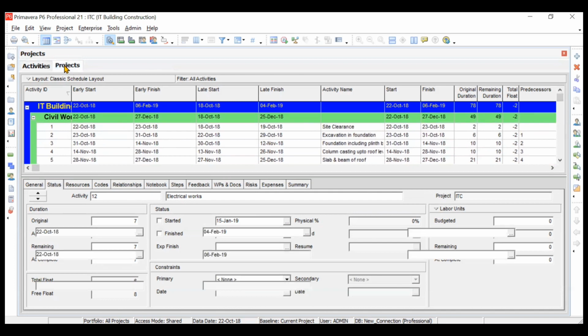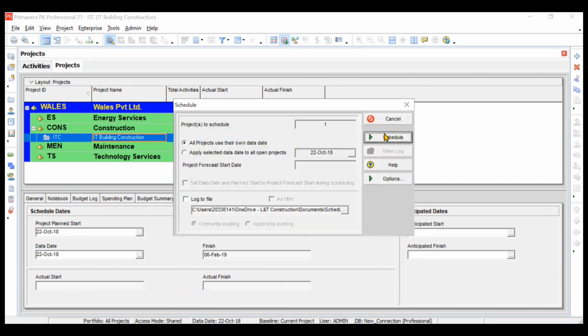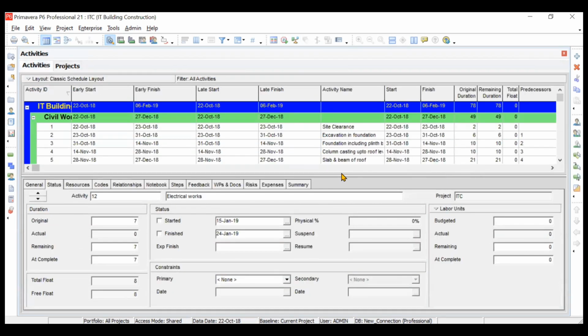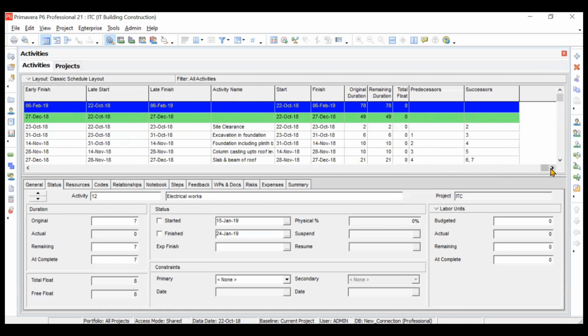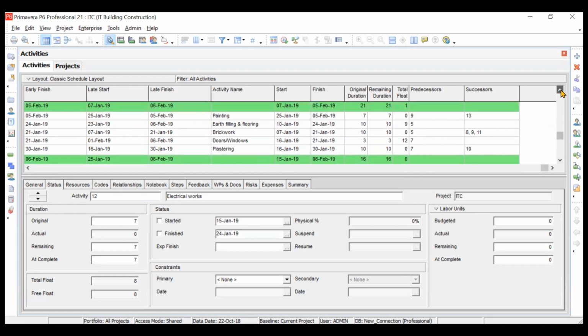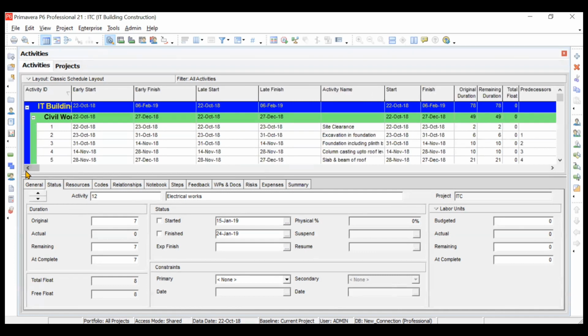So right now we will remove the project constraint. We will remove this and click on enter and then we will schedule again. So now your activities are back to the previous zone. If you see, the total float is 0, 0, 0 for many activities, and some activities will have a little bit of float. Okay, so now it is back to normal. Now we will set the activity constraints also, and we will see how your early finish, early start, late finish get affected due to your constraints.